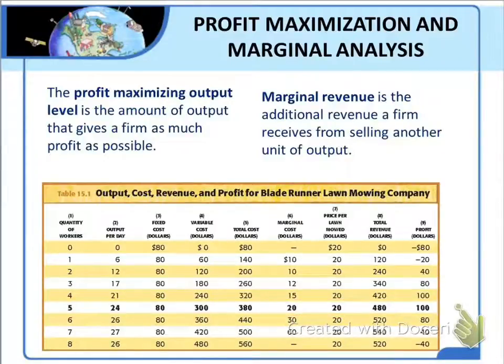Blade Runner's marginal cost and marginal revenue are equal at an output of 24 lawns per day. Thus, Blade Runner will maximize profit by mowing 24 lawns and earning $100 in daily profit. The information for this quantity of output is bold in this table. You can see for yourself that no quantity of output provides a higher level of profit for Blade Runner than 24 lawns per day and hiring 5 workers to do it. So that is the decision that Blade Runner will make to maximize its profit.